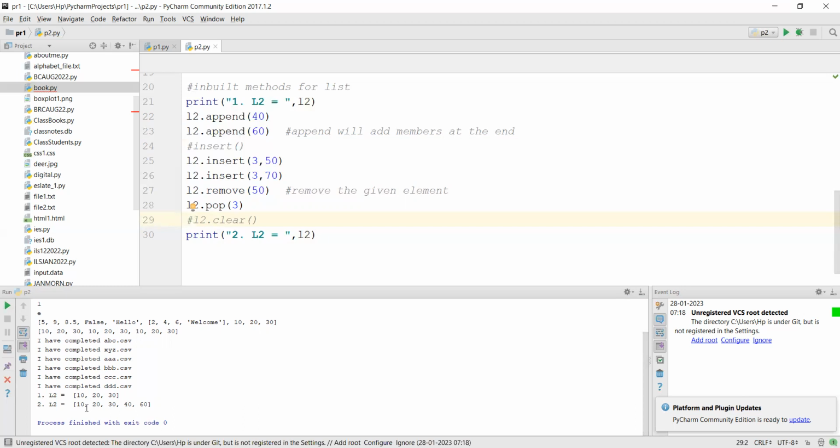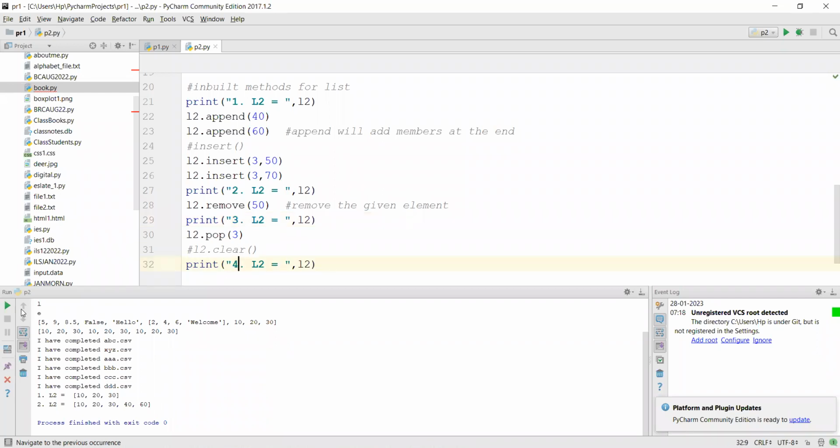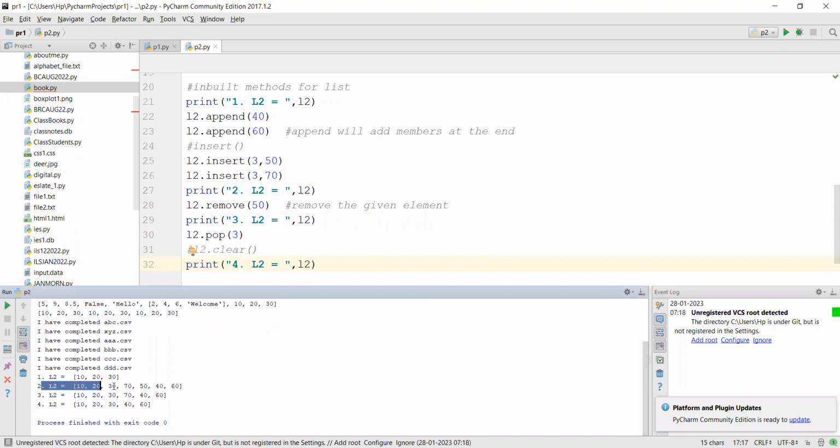So when you say pop index 3 and run it, 50 was here. So I mean, हाँ, okay, let me print it and then it'll look better. We'll print after remove. Okay. So you have this number, right? Now I'm saying remove 50. So 50 is gone. Then pop 3, clear third index.